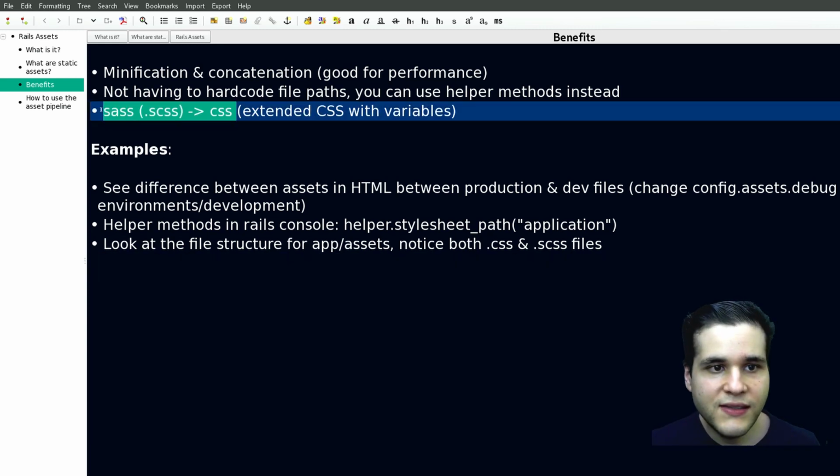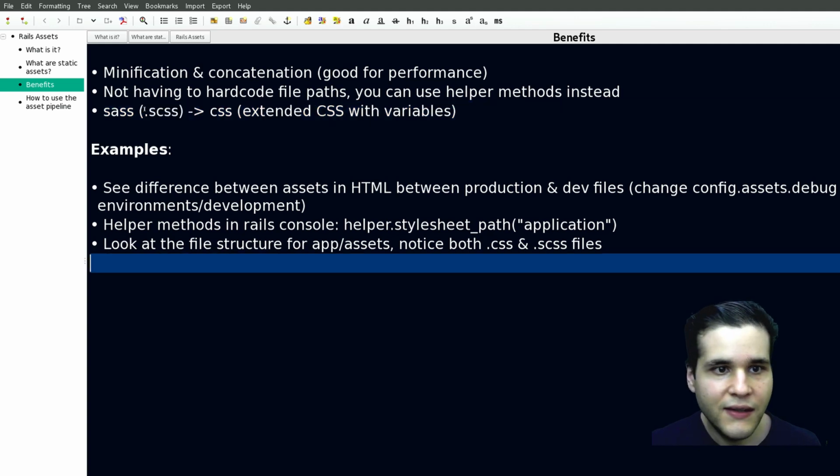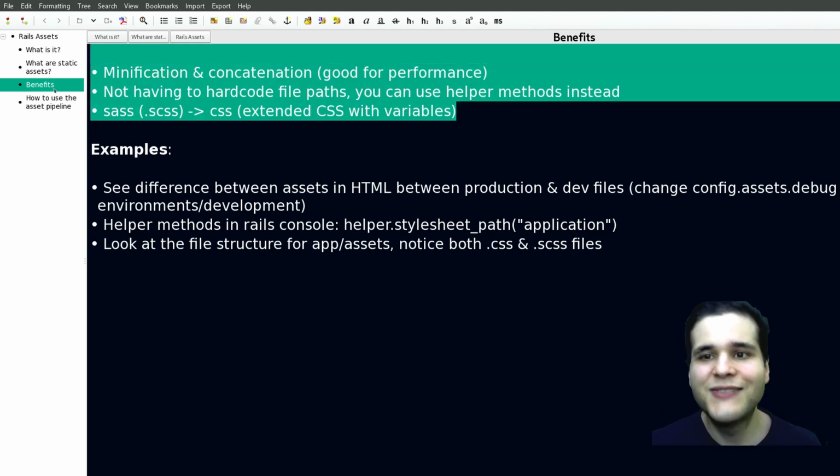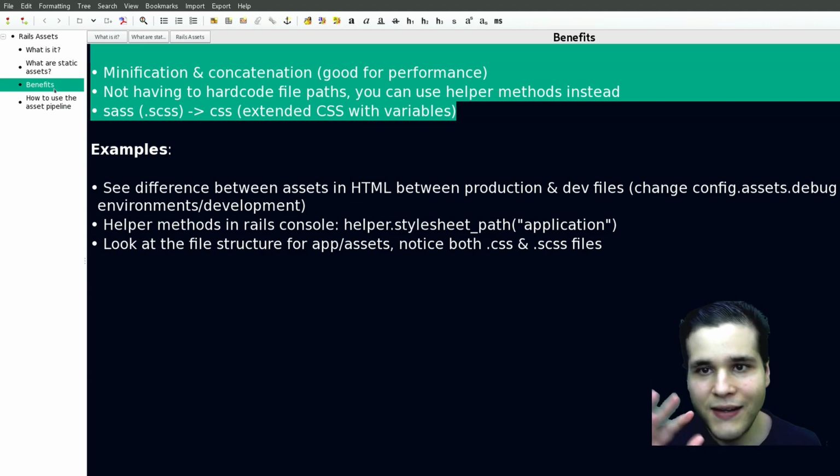The reason we need this transformation, which the asset pipeline is doing for you, is because the browser like Chrome, Firefox, etc., Safari, they don't understand this format, but they understand CSS. And again, the Rails pipeline does this automatically for you. So it's doing all of these things for you. And that's just one part of Rails. So imagine and be thankful for all of the hard work that Rails is doing for you.